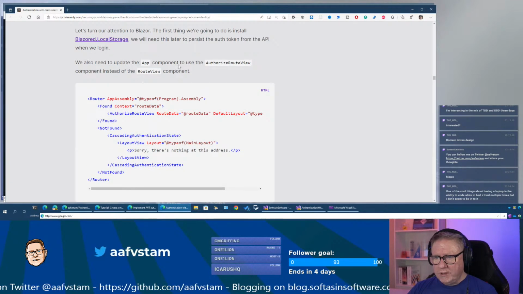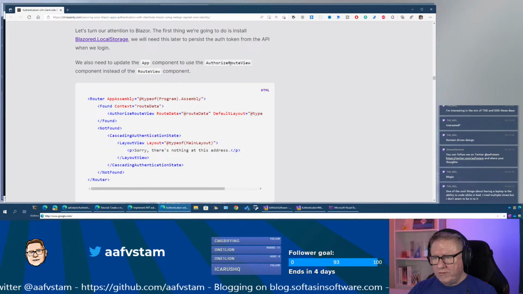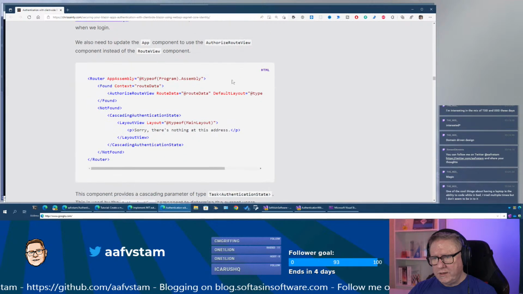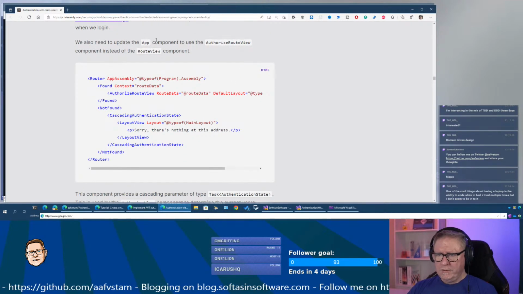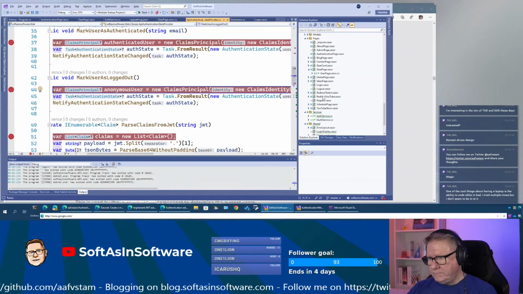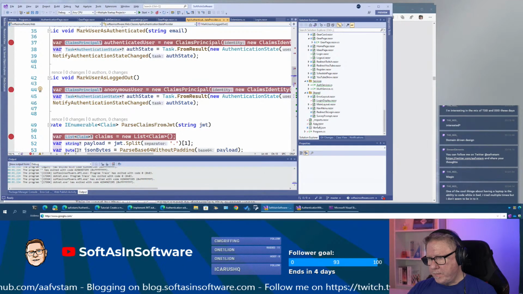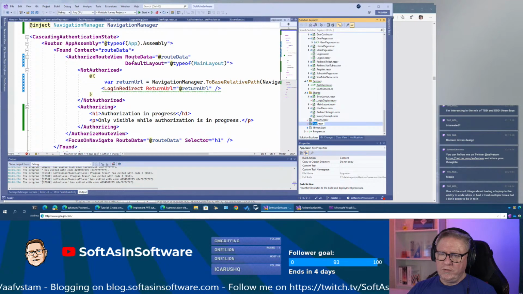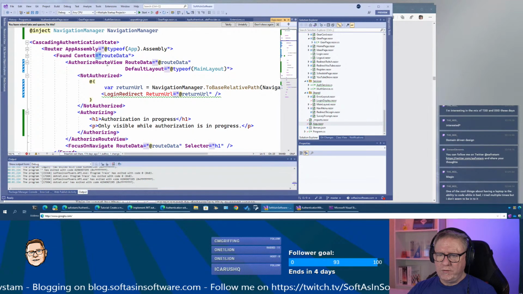We also need to update the app component to use the authorized route view instead of the route view. That's what I think we did. It's the app component. This one. That's now using the authorized route view.